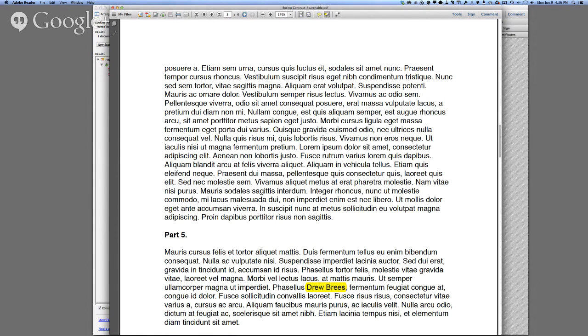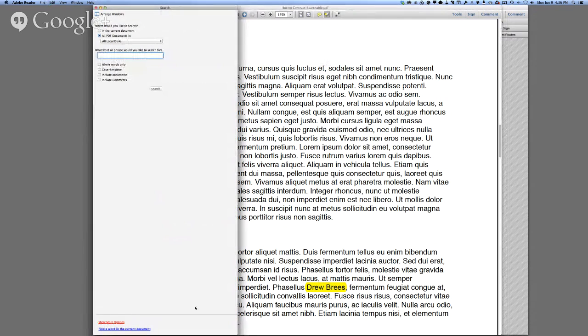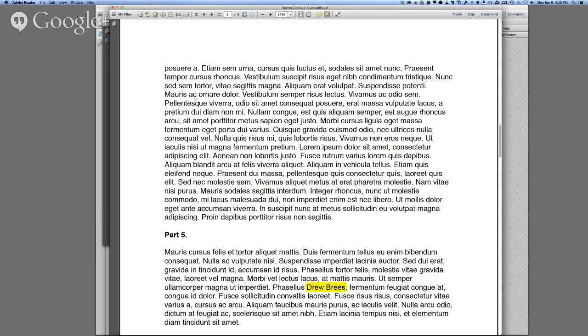And if it was a PDF that had an attachment, or a bunch of attachments, you'd want to be able to search all of them to find this. Then you have to use the advanced find function, and you have to know to click on show more options and make sure it includes the attachments. So that is pretty much the basic thing that folks need to know.